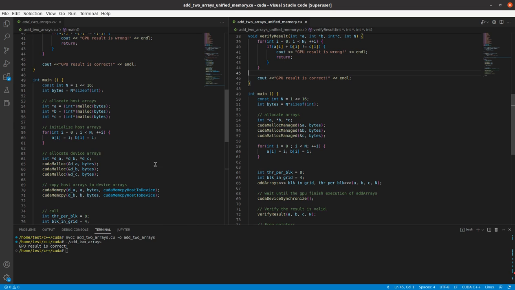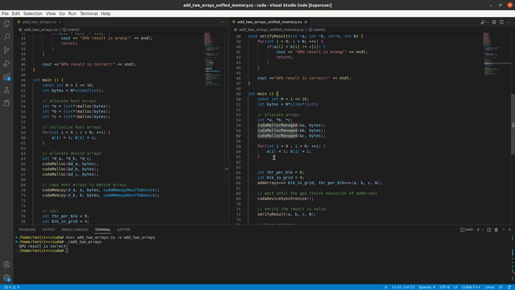Here in the main function, as we can see, we use cudaMallocManaged to allocate the three arrays A, B and C, and now these three arrays are seen from both the CPU and the GPU sides and can be accessed normally, as if they were arrays allocated on each side.